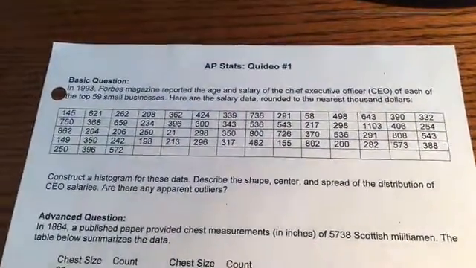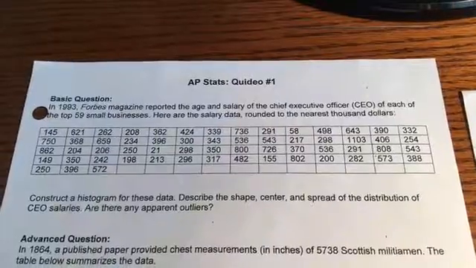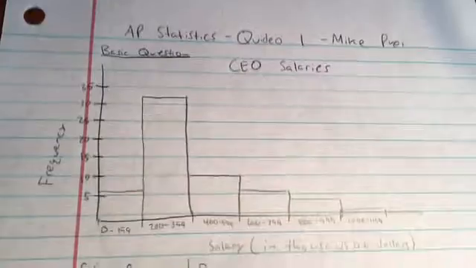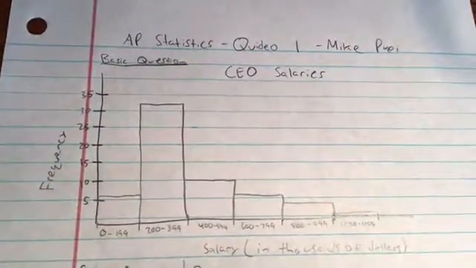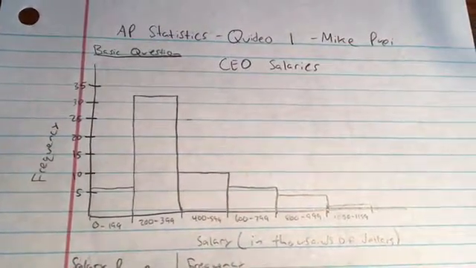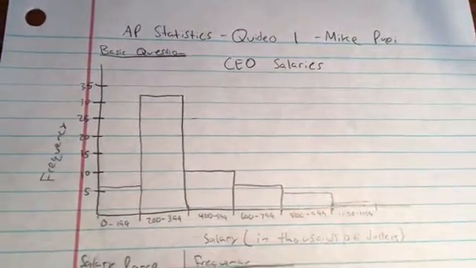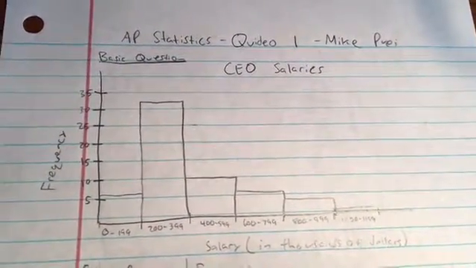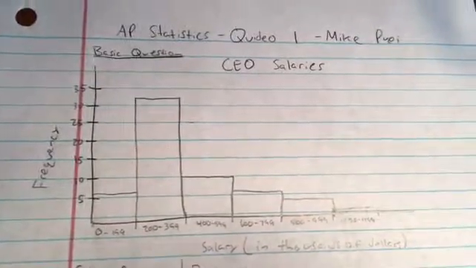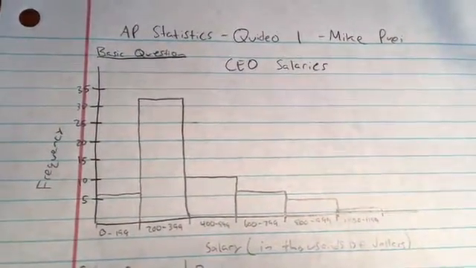I simply went through and counted up how many occur between 0 and 199. Well, that's 6. How many between 200 and 399? 32. And I graphed the data above here. For my histogram, I labeled the y-axis as the frequency and the x-axis as the salary in thousands of dollars. That's an important step, making sure your axes are labeled so the person viewing the histogram actually knows what data we're talking about here.